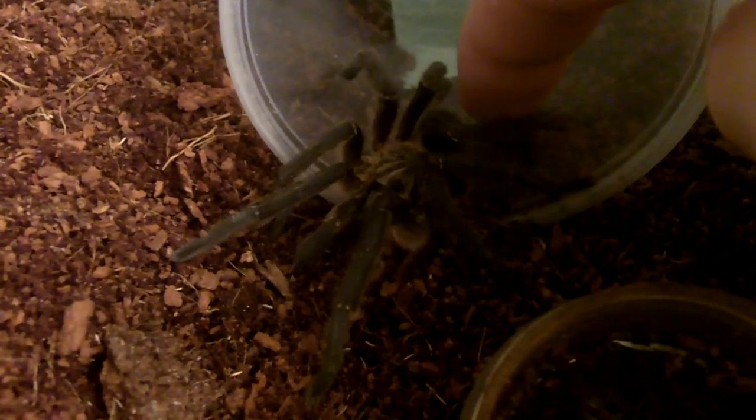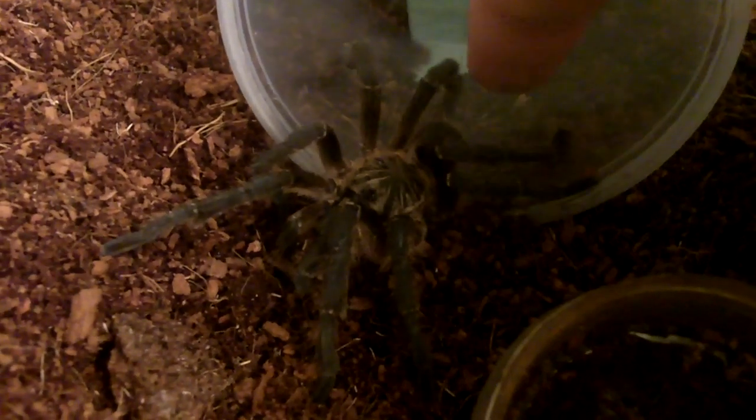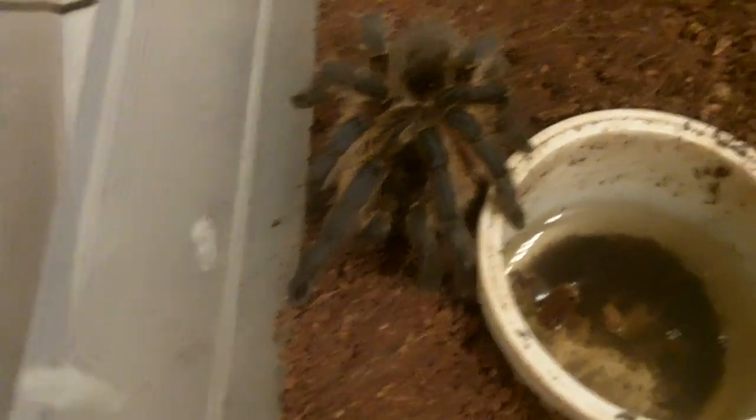Oop. There we go. Actually, not bad. There he is. He's alive, doing well. There's the female. Whoops. There we go. He's lively. Here she is. I think they're about fair size. I think that I should get a breedable pair.